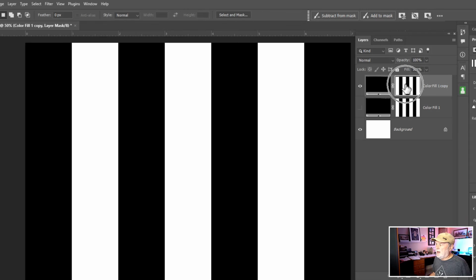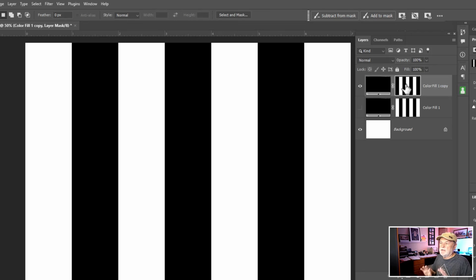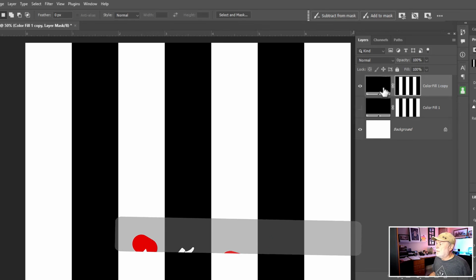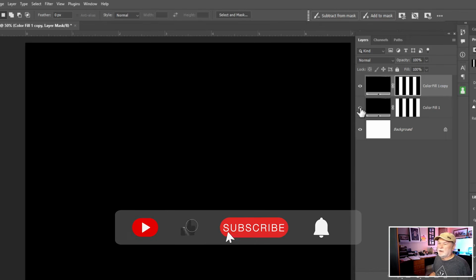And this is called a mask. I'm going to click on that, and I'm going to do Control I or Command I on a Mac. And what I'm doing is inverting that. So you can see how everything changed. And now, instead of the outside ones and every other one here being black, it's reversed. Okay, so if I activate the bottom one, now we've got solid black. So hopefully that makes sense right there.